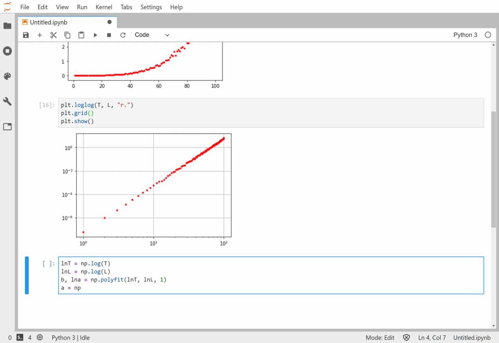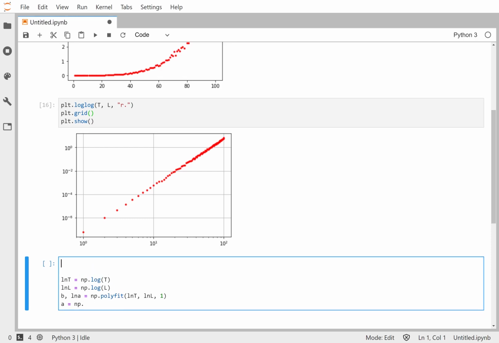So our original function, let me just put that in a comment so we have something to look at, is of the form a times t to the b. Okay, so to get a, having done the polyfit, we have to turn this natural log back into the original function, and the reverse operation of a log is an exponential. So we'll take the natural log of a and exponentiate it to get a. B is already in the form b. We don't have to do anything to that.